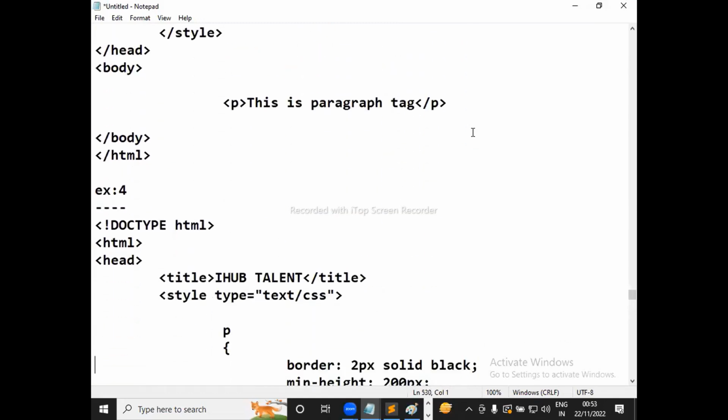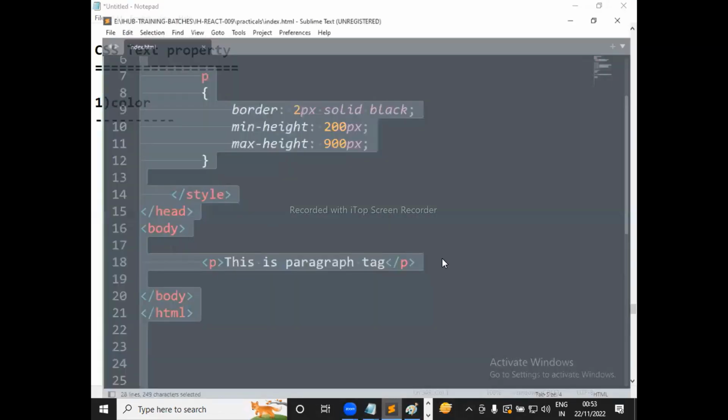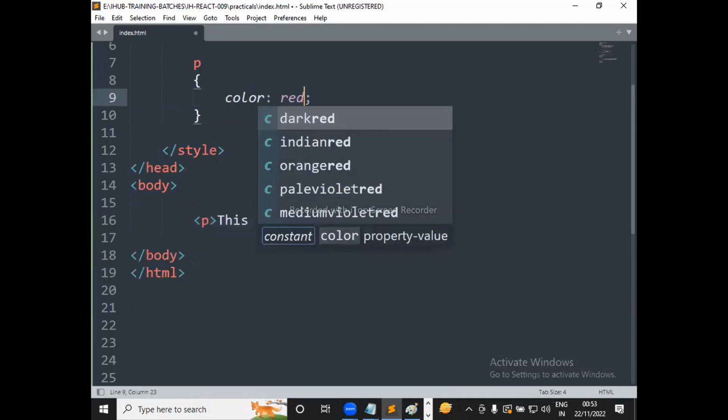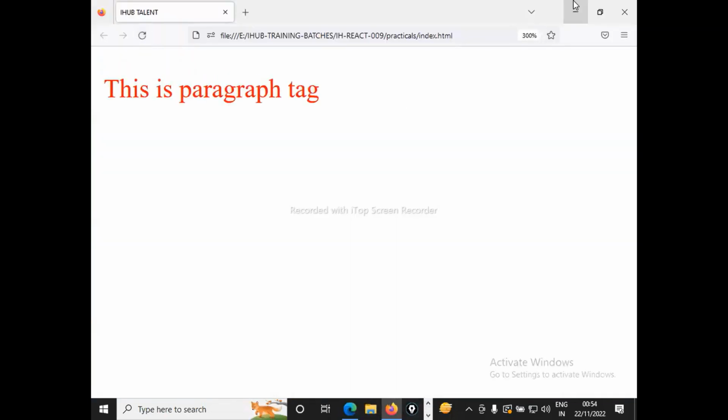So this is known as the height and width property. Then I want to explain CSS text properties. First I want to explain about color. See this, I am writing a paragraph here. This is paragraph. For this, I am taking the color property. What am I taking? Red. So automatically this paragraph will come in red color.